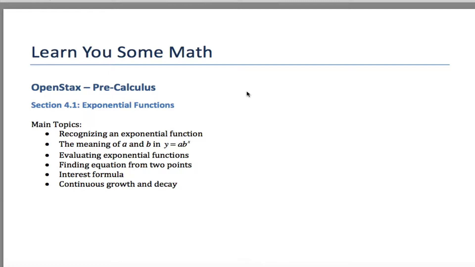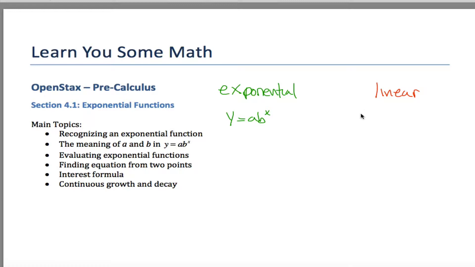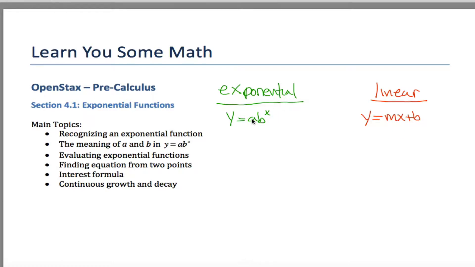So it's exponential functions. What is an exponential function? An exponential function takes on this form: a times b to the x power. Not to be confused with, but similar to, linear functions — that's y equals mx plus b from chapter 2. There are a lot of parallels between exponential and linear functions. The easiest way to recognize an exponential function is when you see an x up in the exponent — whatever your variable is, typically x, sometimes t. When that's up in the exponent, there's a good chance you have an exponential function. What you're looking for is a number times some other number raised up to your variable — if you have that, you have an exponential function.